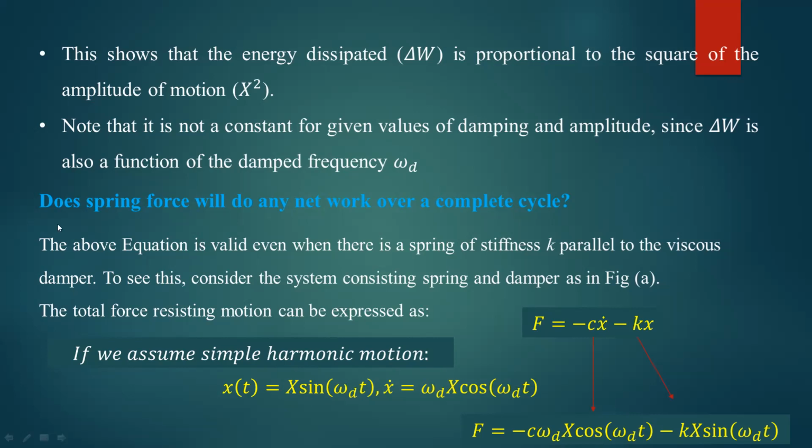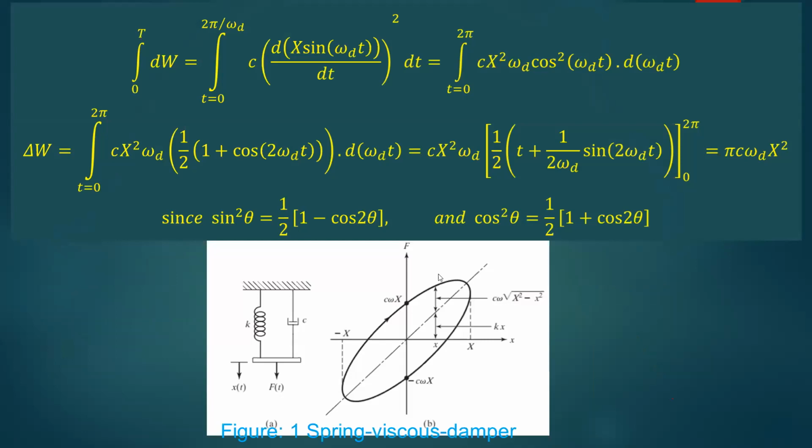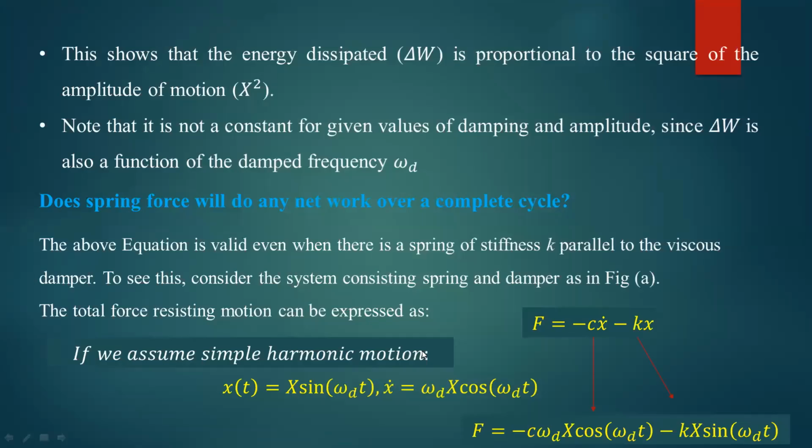So, does the spring force do any net work over a complete cycle? This is the question at this point. There is a complete cycle, called the hysteretic cycle or hysteretic loop. It goes during the loading condition to here and comes back during the unloading condition. So this is the loading and unloading condition. To answer this, we can look at these equations.